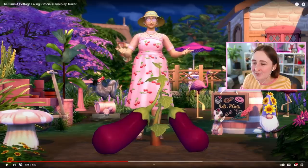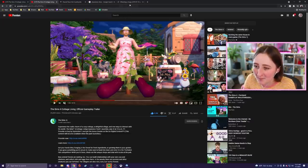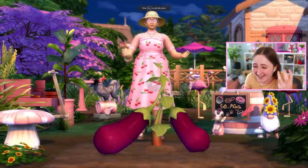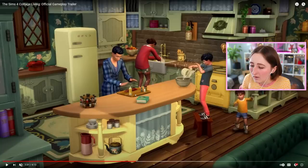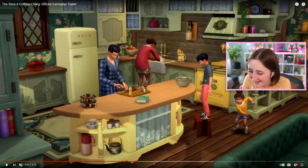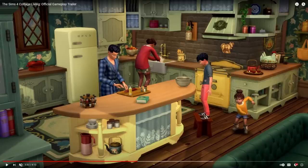Remember that viral TikTok strawberry dress? Tell me this is not inspired by — they made a beautiful cherry dress and it's sparkly too. The Sims has been on a roll with CAS recently. You can see more of the kitchen set here — I love the new cabinets. There's just so much clutter: this pot, the teapot, the chicken, this light thing.